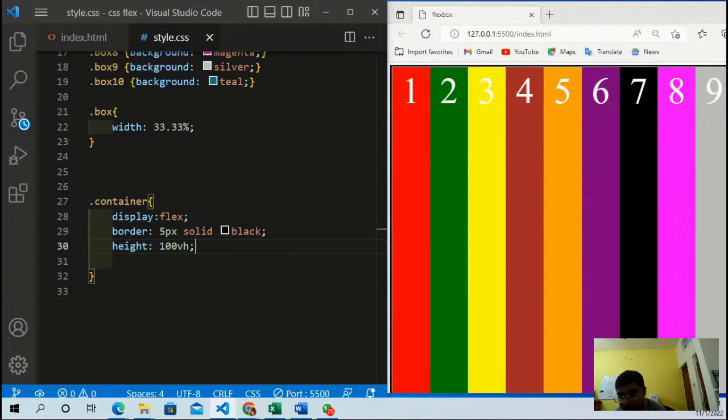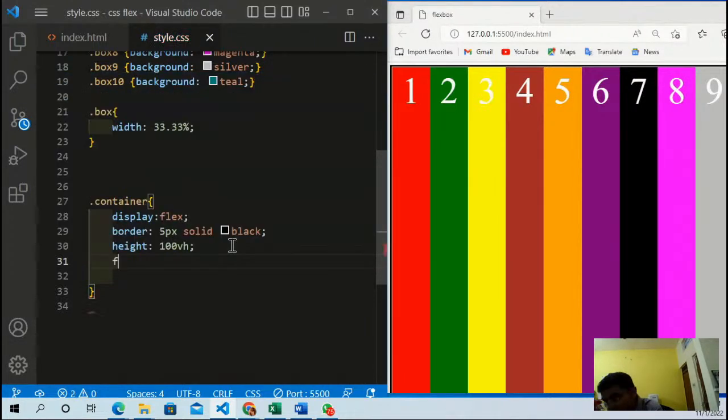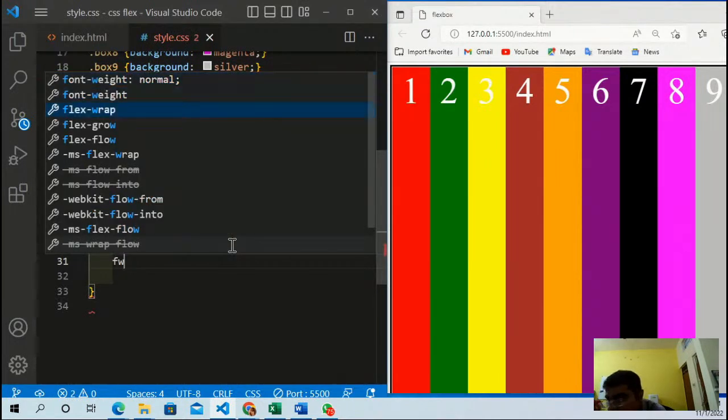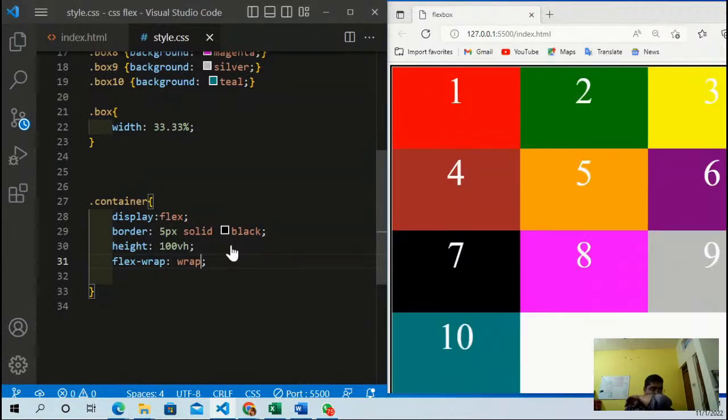We will be using the flex wrap property, FW, flex wrap to wrap. Here is what we did. Now we will start with the align content property.